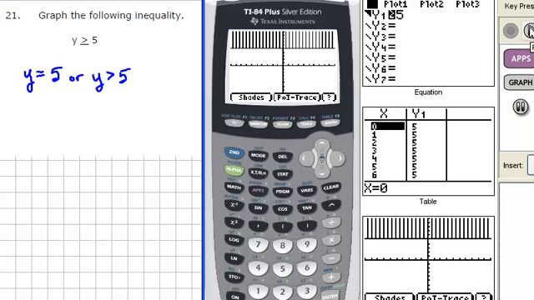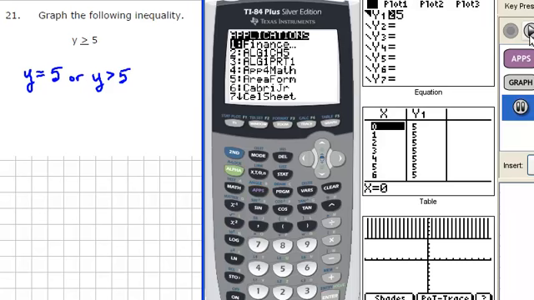Once you're finished graphing your inequality, then you want to turn the application off. The way that you turn the application off is to press Apps and then go back to the inequalities application. So press Apps and that brings up the applications. The next thing you'll do is hit alpha x squared to take you to the I applications.